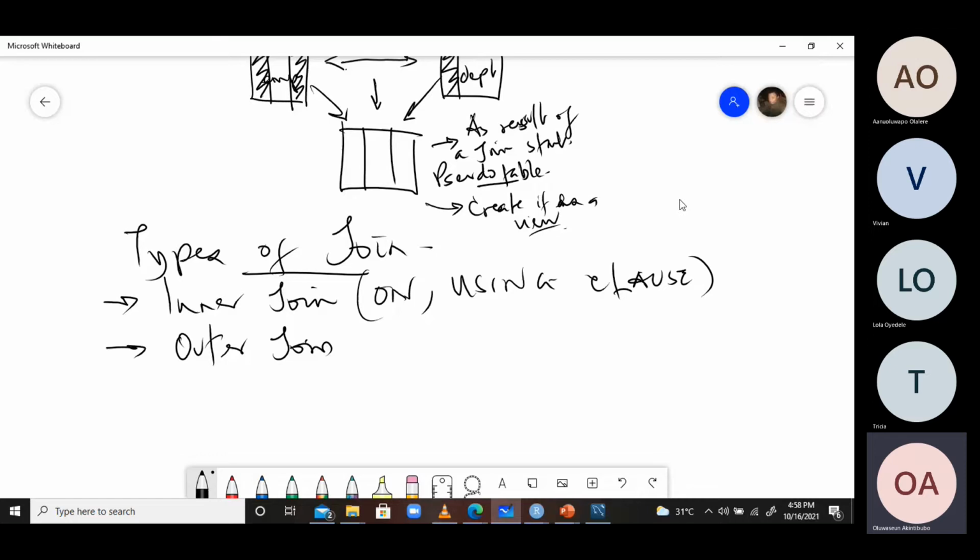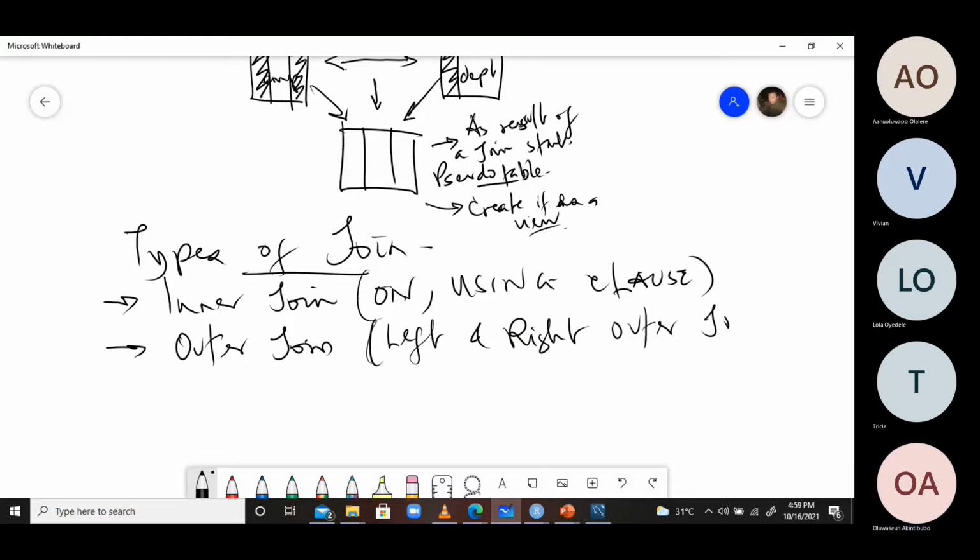Then on the outer join level, we have what we call the left and right outer join, right? There's also what we call the self join, that is joining a table to itself, and a cross join.